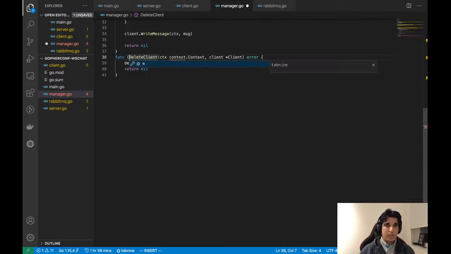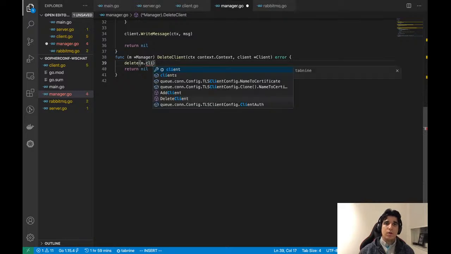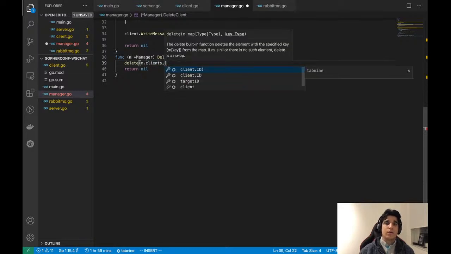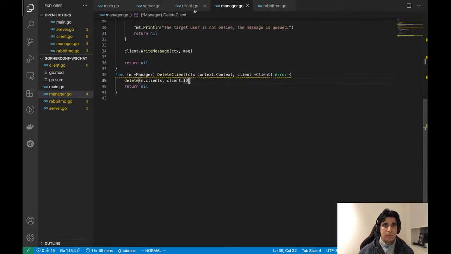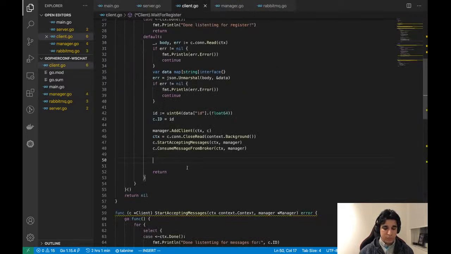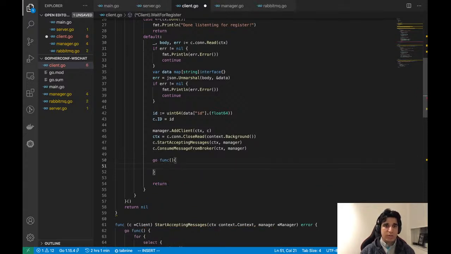So it will be manager dot clients here, and the type client ID. I believe this is it. So I'm going to do this here inside a goroutine so that we don't block anything.